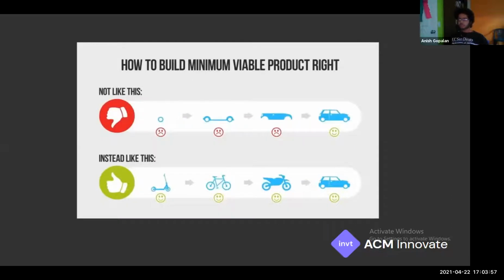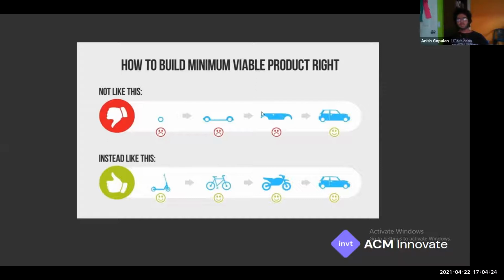So for an example of how to build an MVP, let's just say in this analogy, the final product that you want to make is a car. If you break down a car into its simplest form, it's something on wheels that moves. So for your MVP, you want to create something on wheels that moves. A bike, a scooter, they don't have all the complex and additional features that a car does, but they contain its essence. They're just a bare bones version of the car itself.